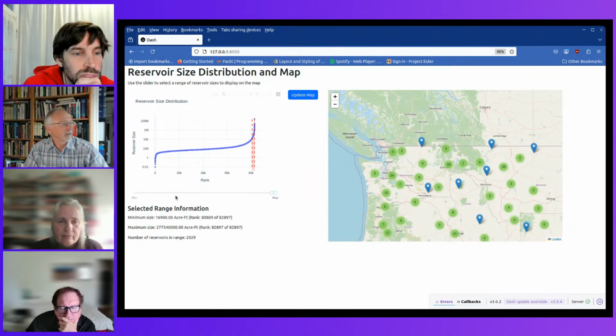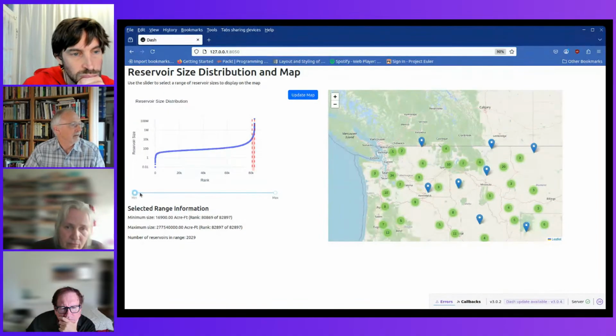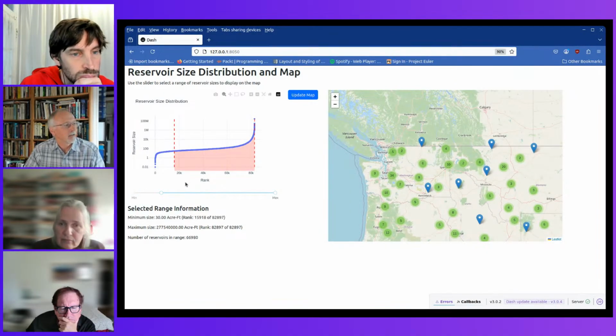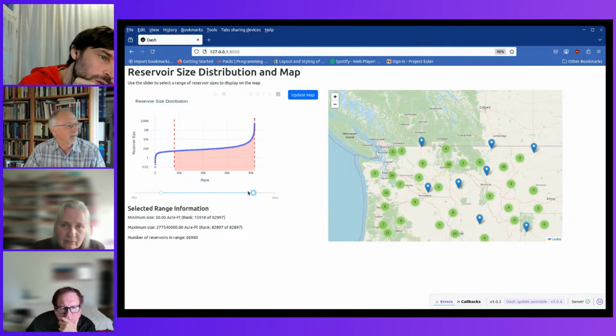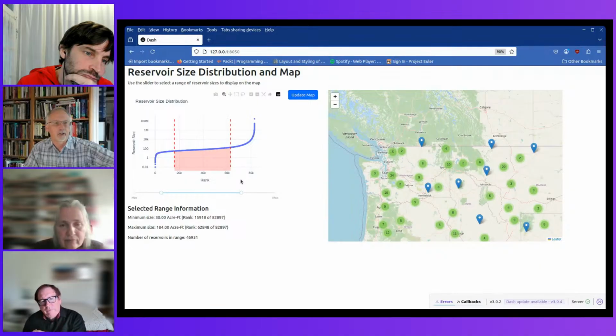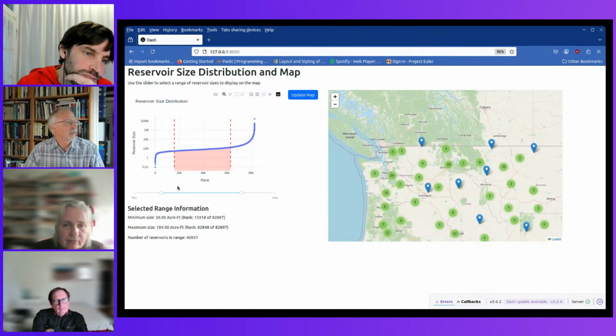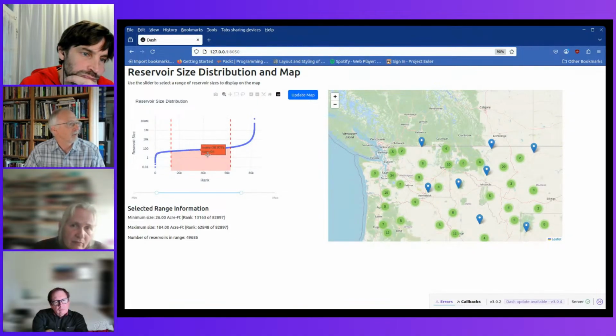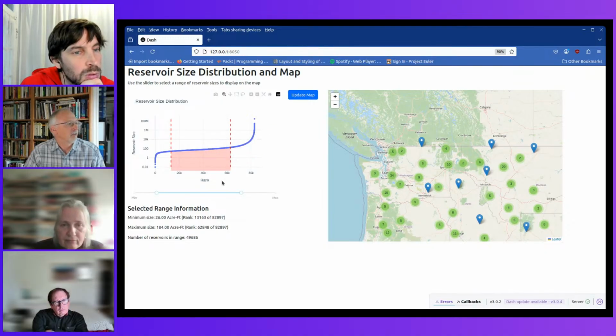Anyway, my vision was that I only did it for dam reservoir size here. The idea was that if you're going to explore the data, if you picked some data variable that was on some kind of continuum, I would just rank that continuum. In this case, I chose size and said, if you're interested in filtering on size, you probably want to see the distribution of sizes. It's a log scale, but you can see that by far the majority of dams are under a couple of hundred acre feet, right? And you could basically refilter the map based on the size range that you wanted to look at for dams.